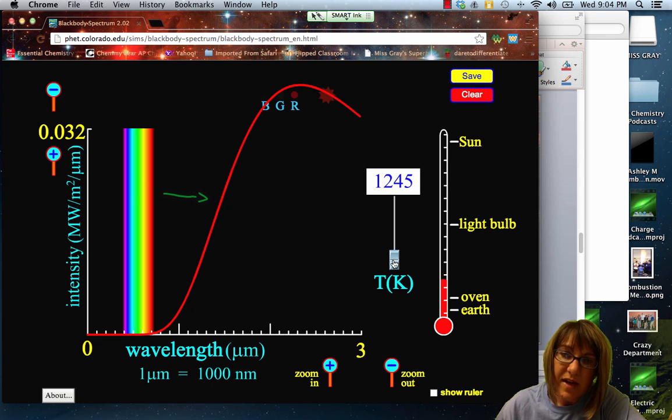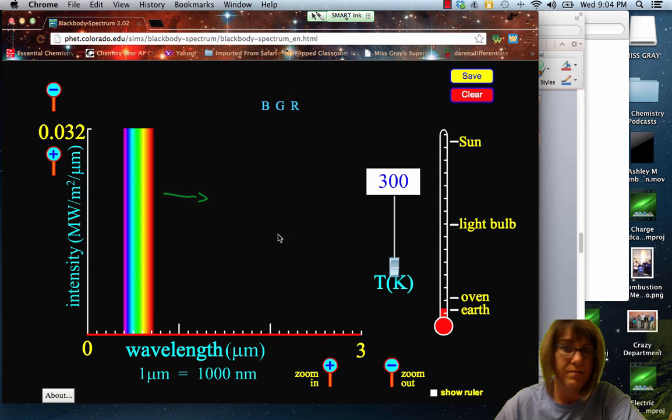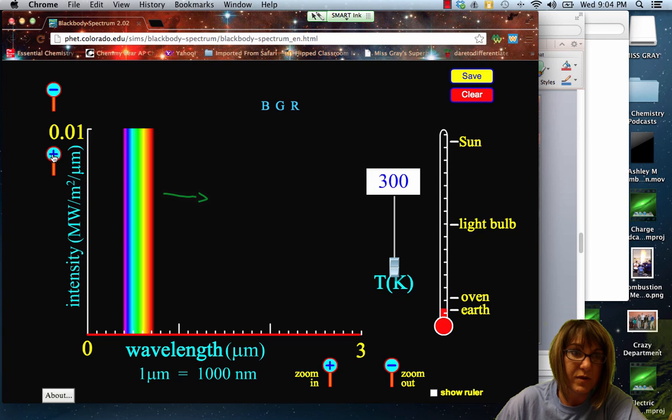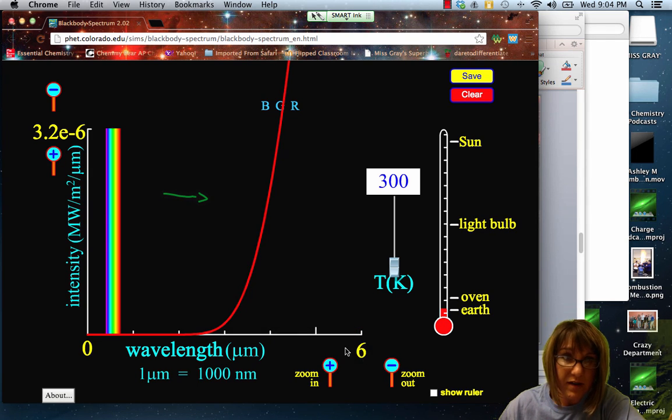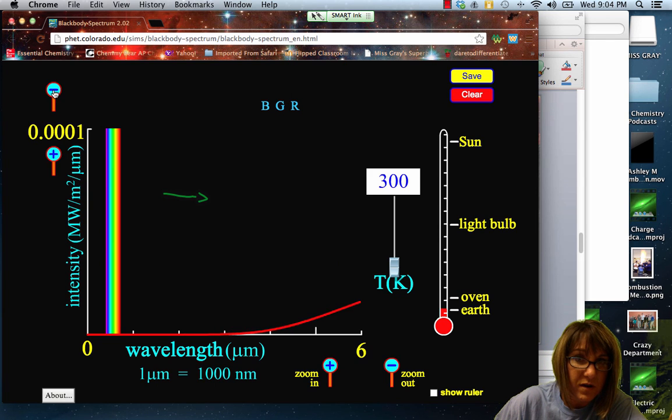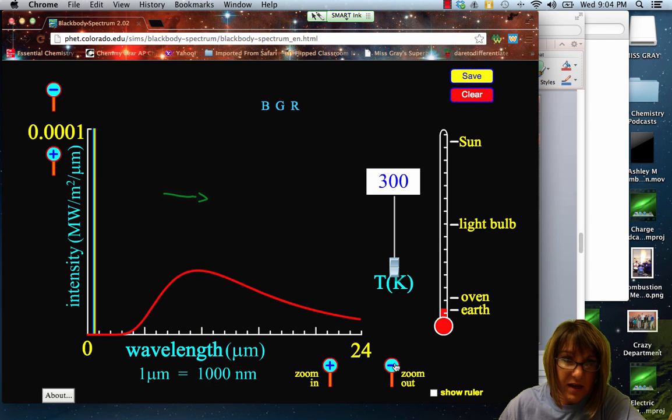Okay, let's cool it way back, way down, to the temperature of, say, the Earth, like weather types of temperatures. I have to zoom way in, get closer, because it's not very intense radiation. And I think we should probably zoom out on our x-axis. Oh, yep, because I zoomed in too far. So we're basically looking at radiation that occurs in longer wavelengths and a much lower frequency, and that should also make sense.